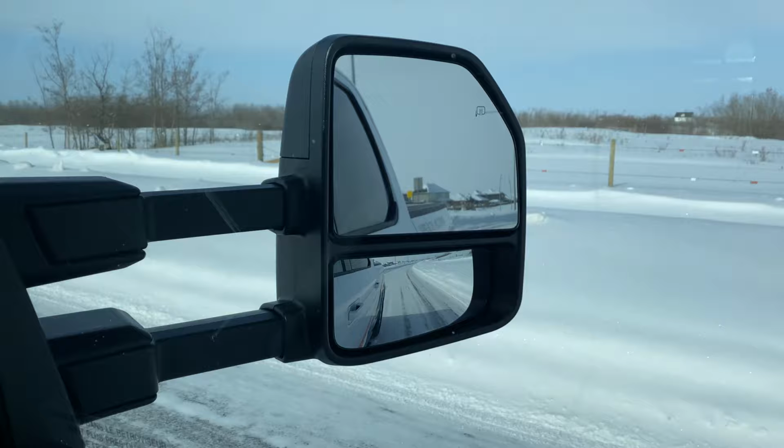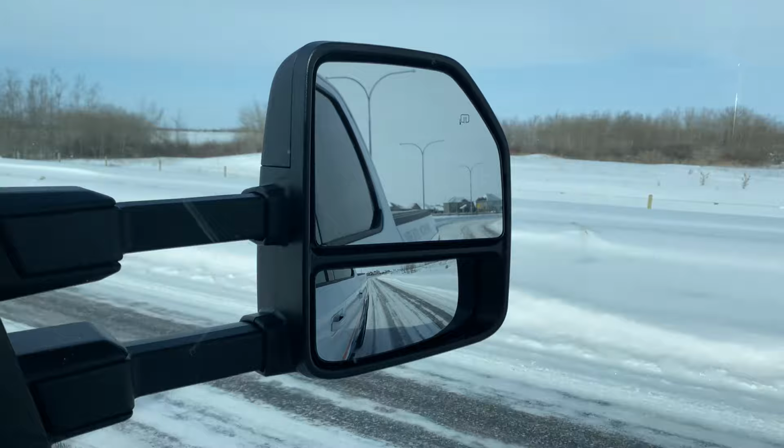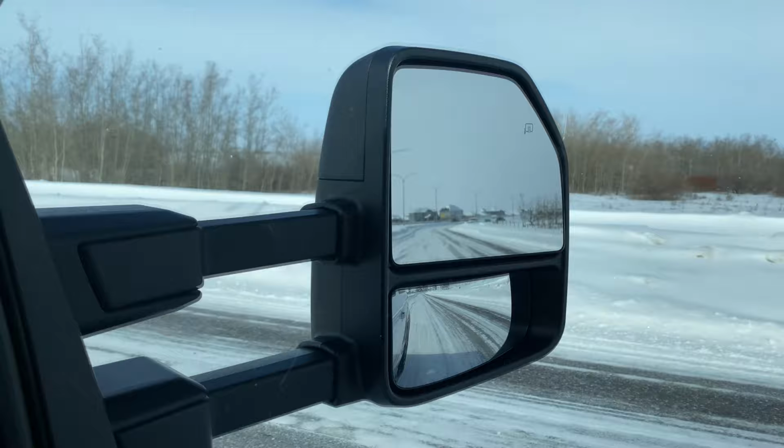Okay, when they're extended, there's a little more vibration, but I don't think it's a deal breaker. It's not bad. But you might be able to pick it up on camera just a little bit there. I am going over a bit of washboard right now, so that's probably at its worst. But there we go. Now I'll just pull them back in.